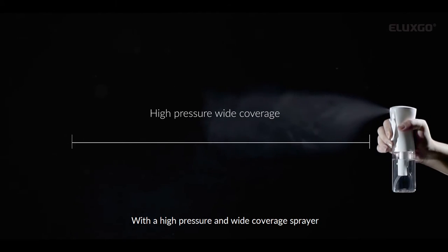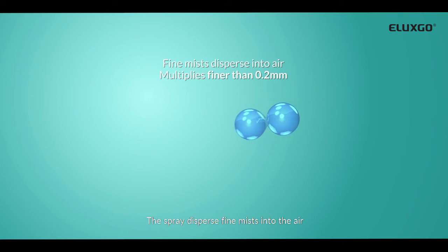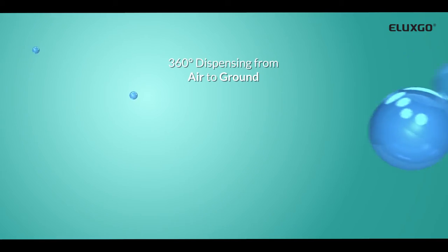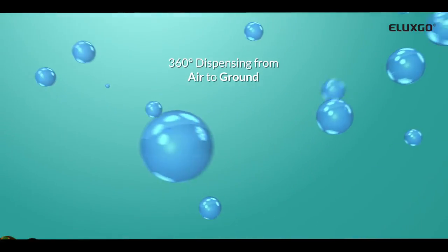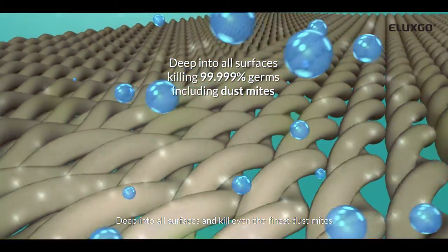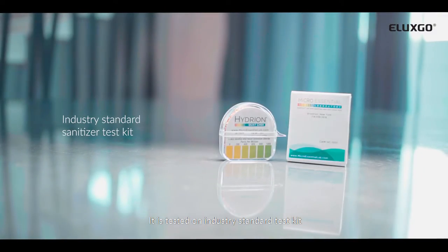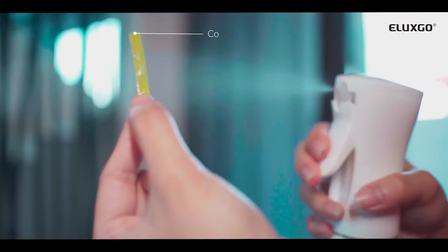With the high pressure and wide coverage sprayer, the spray disperses fine mists into the air, then multiplies to finer than 0.2 millimeters, disinfecting from air to ground, deep into pore surfaces and killing even the finest dust mites. It is tested on an industry standard test kit.